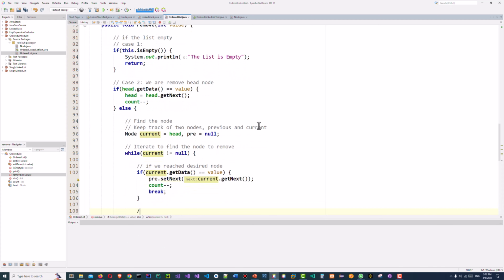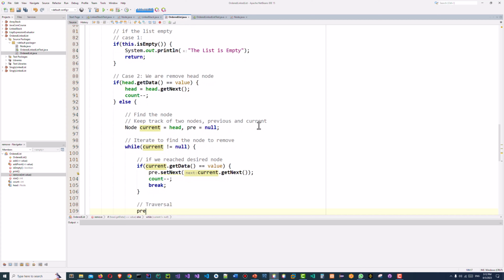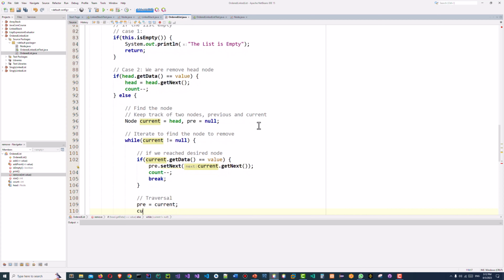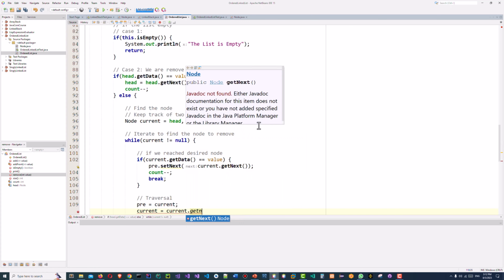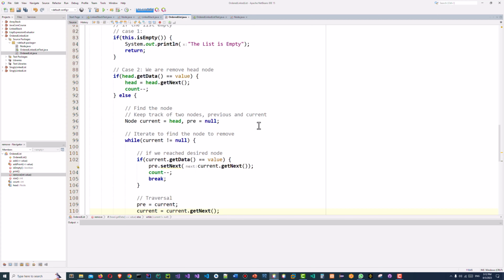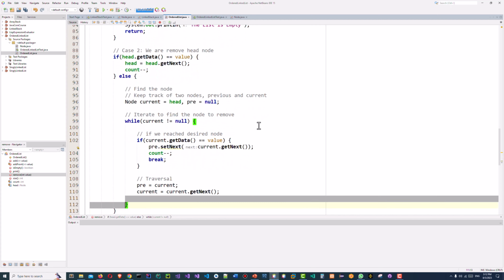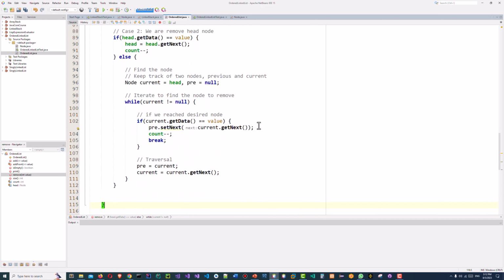Now the navigation, your traversal, you can say. Update the pre, set it to the current, and update current to the next node, current dot get next. So this is our remove function. This will efficiently remove the node in all the cases.